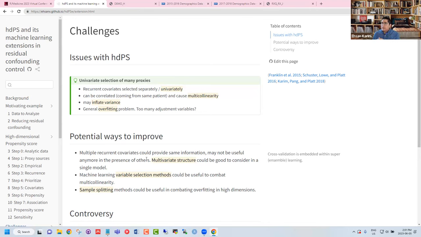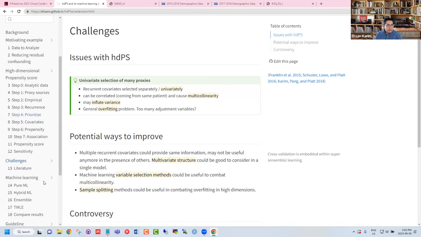Okay, so I have a question in the chat box, and the question is more about the overfitting or the multicollinearity problems in terms of the propensity score estimation. A common understanding about propensity score analysis is that it is not supposed to generalize, you are only dealing with the data at hand, and you should not think more about generalization. You just check the SMD or balance, and you do not need to think more about it.